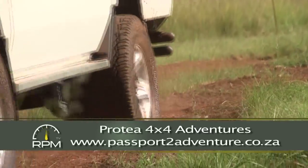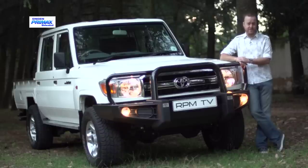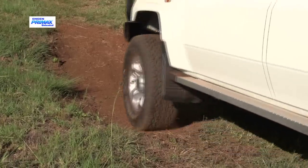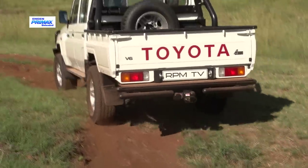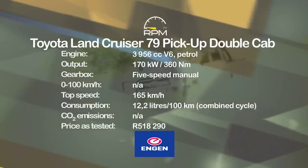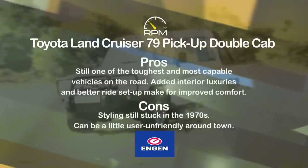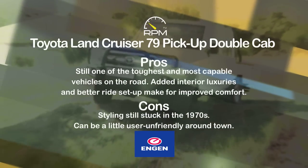A Land Rover will get you to the same places as this car, but the Land Cruiser probably won't require a laptop and specialist mechanics to get it going again if something goes wrong. The Land Cruiser 79 pickup double cab tries its best to be the complete package. Around town, it's got the style, the spec, and the attitude to make it a fun drive, although it's no fun in tight spaces or on the highway. This is not a bakkie. It's not even a utility vehicle. It's a hardcore off-road machine that feels best when the going gets tough, and it certainly continues the Land Cruiser legend. The 4-litre V6 is capable on the open road, but is happiest in the dirt, where it delivers low-down power to manage any situation. The well-appointed cabin has some surprising features like sat-nav and Bluetooth, which add comfort to its rugged ability, but the pickup takes some getting used to in urban situations.